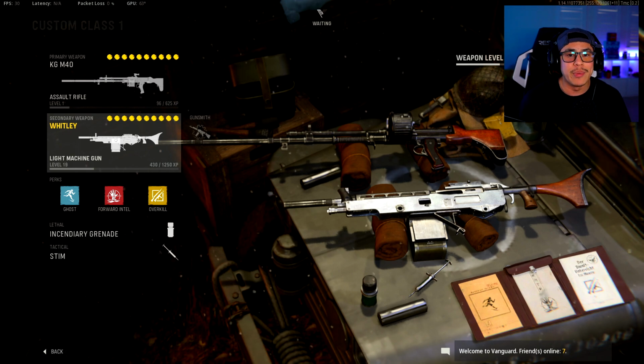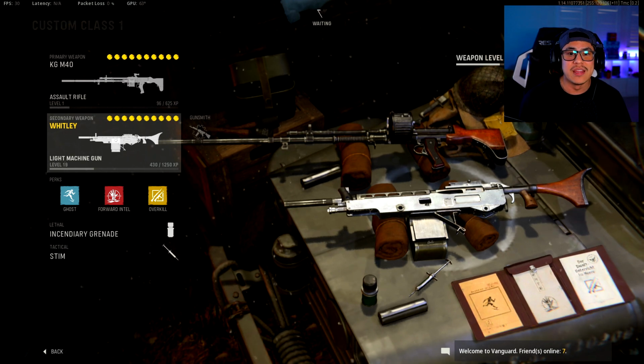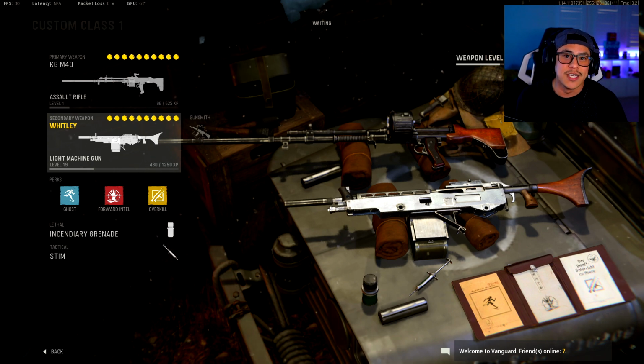A meta weapon, if you guys don't know, is a weapon that is truly unstoppable in a gunfight. And I'm going to set you guys up with the correct attachments and show you guys my data from what I gathered from testing.